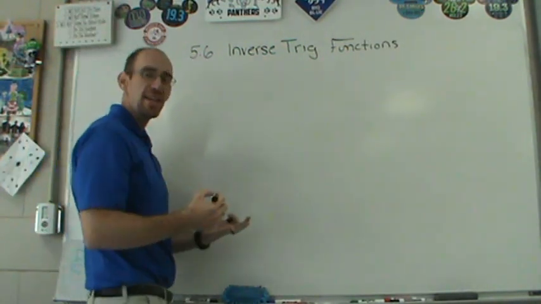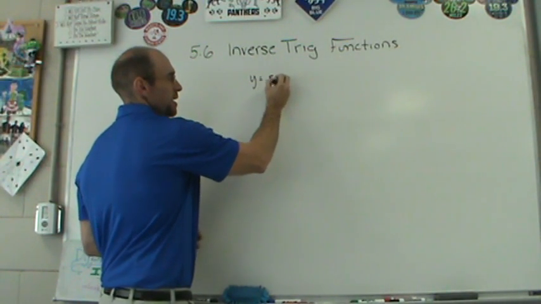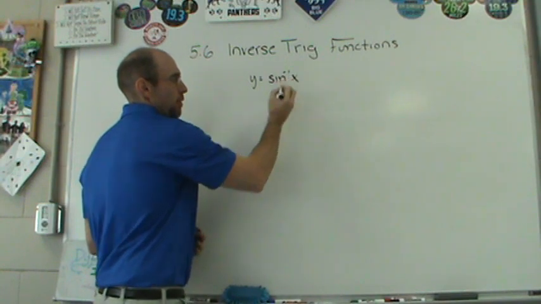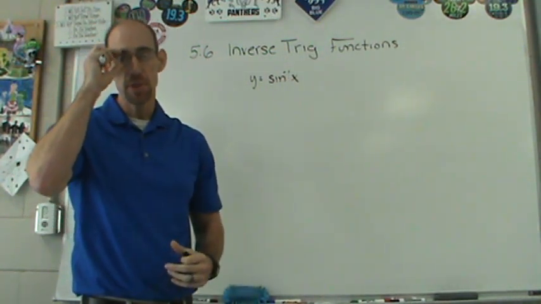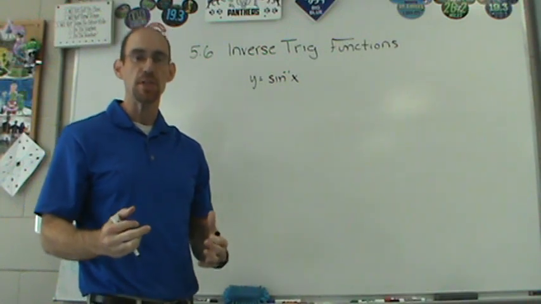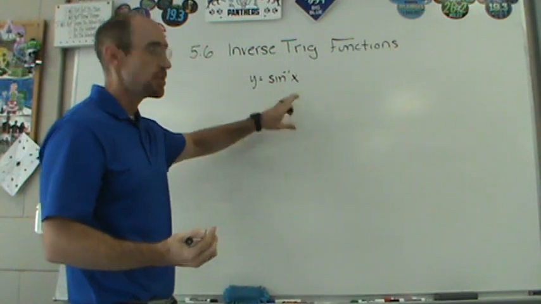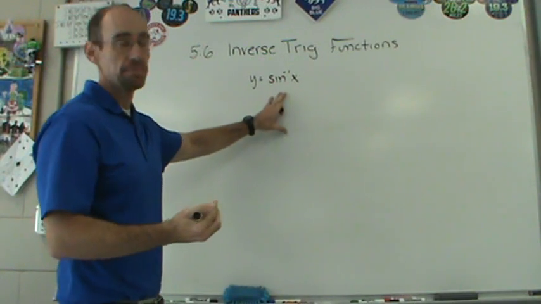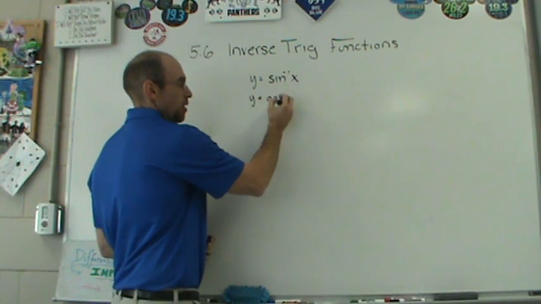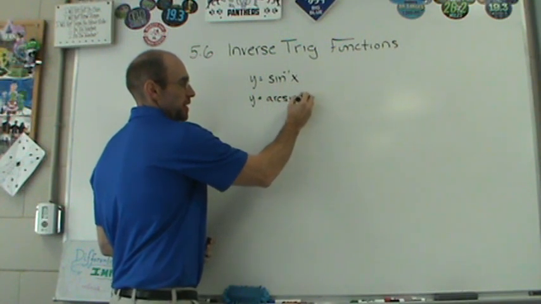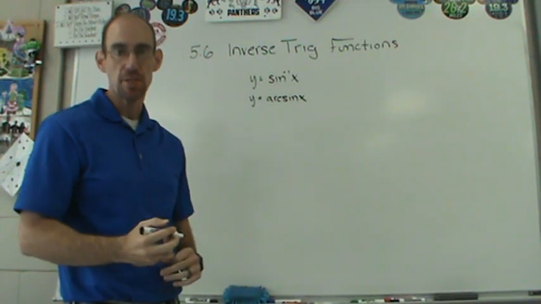We're going to start off with inverse sine. Now the first way that we write it is sine with a negative first power. Now this doesn't mean 1 over sine, this means the inverse of sine, which can be a little confusing, but whenever we see this we assume that it's going to be inverse sine. The other way that we can write it is arc sine, A-R-C sine of x. Okay, that's the other accepted way to write inverse sine.